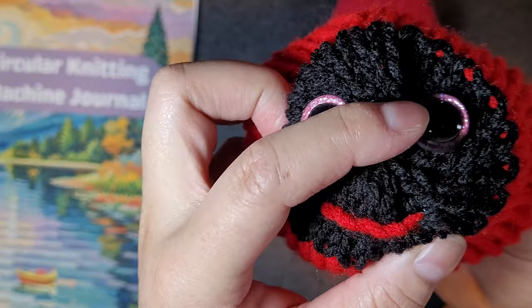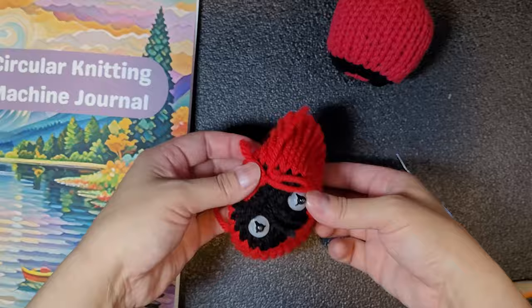Once you're happy with your results, tie it off. And these parts I will leave inside. And I failed to mention that you also will need polyfill for your project. We're not there yet though.